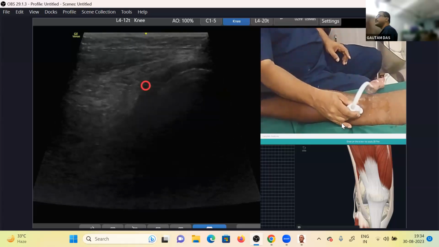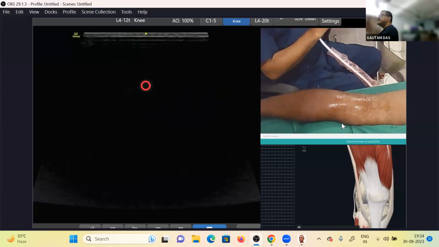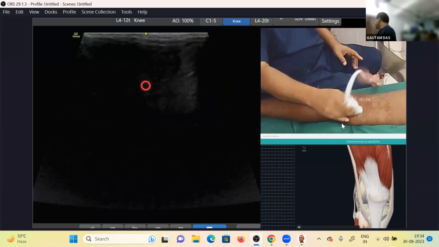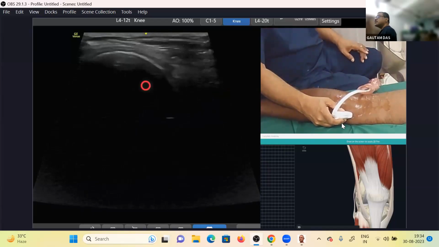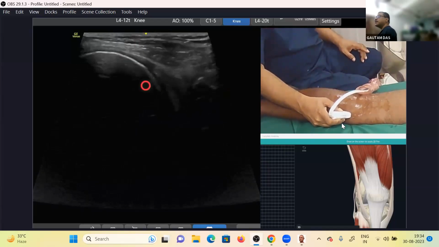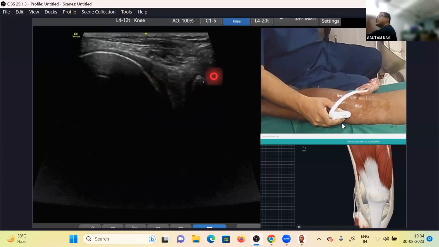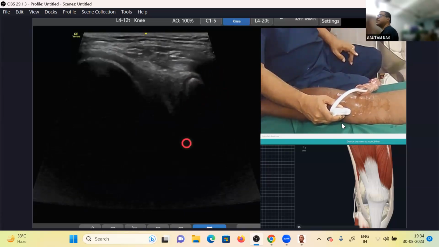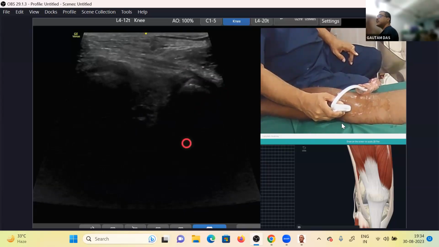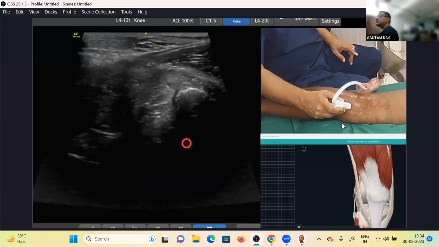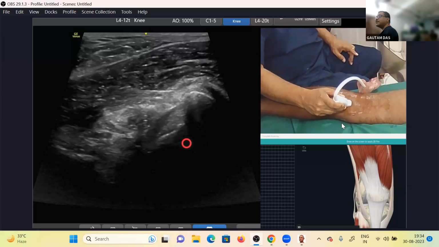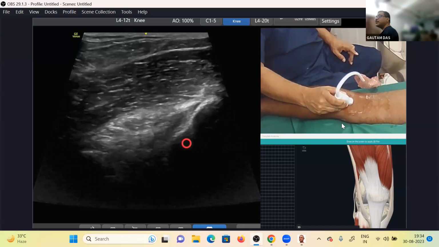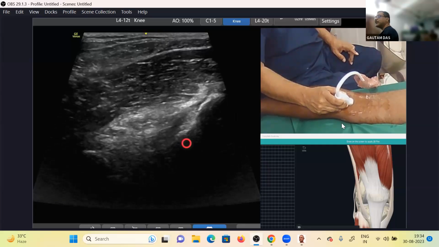Okay, let me hold the probe. Okay, so this was the condyle, medial femoral condyle, and a little bit of tibia is also seen here. Okay, this is a meniscus, medial meniscus. So now what I'm doing, I'm sliding the probe medially, and gradually, medial condyle will vanish. Once the medial condyle is vanished, then I'll be coming here. This is very, very important. Hard disk of your brain, you just fix it.